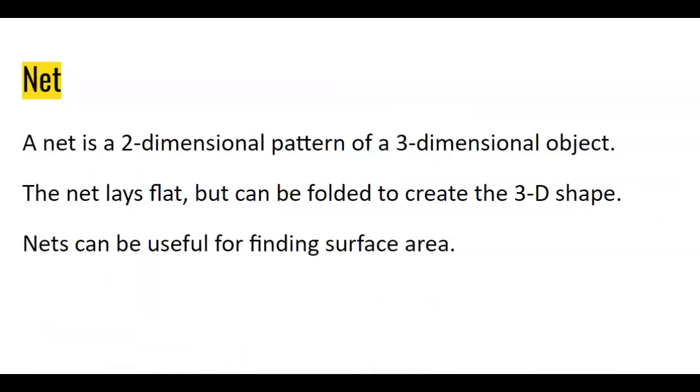So a net is a two-dimensional pattern of a three-dimensional object. The net lies flat, but it can be folded to create the 3D shape. Nets can be very useful for finding surface area, which is something that we are going to be working on in our next lesson. So the net lays flat.